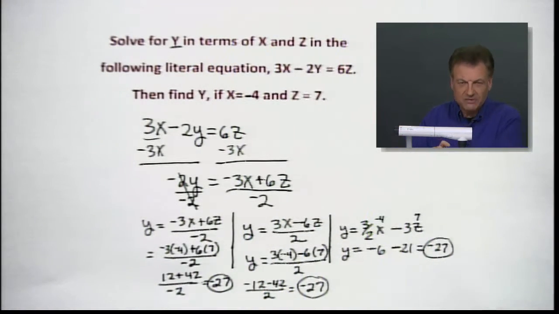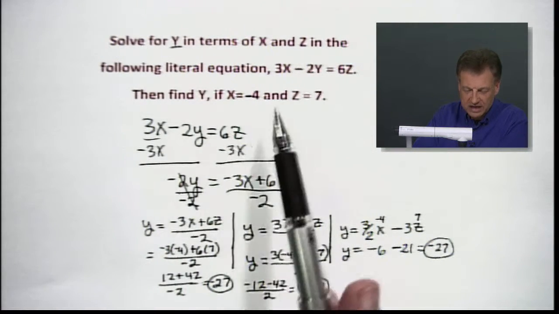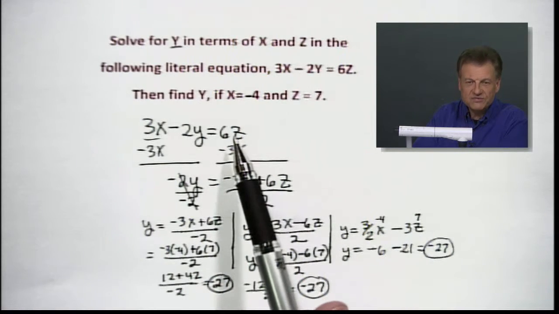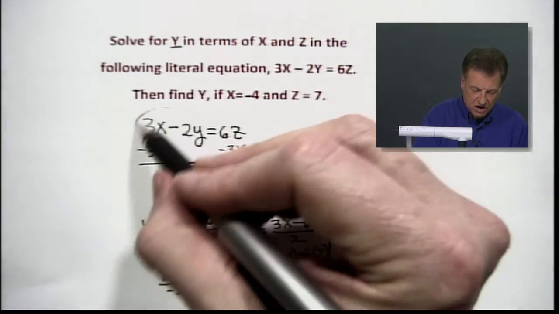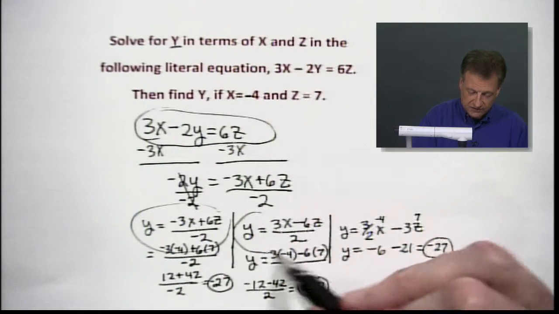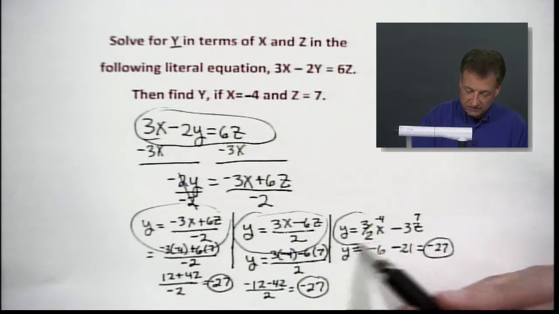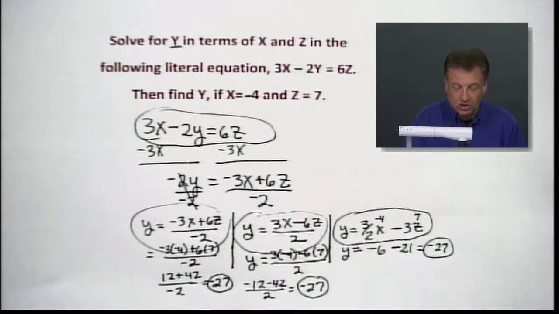Now, let me point out one more thing. We've got a quick moment here for the problem of the day before we run out of it here. What if I had gone back and just used this original equation and put in the -4 and the 7 for z? Would I come up with -27? Absolutely, because this is where we started. This is where we finished 1 round, finished 2 rounds, finished 3 rounds, and my friends, they're all equivalent expressions. When you put the x, y, and the z that we've got here, which is -4, 7, and that -27 back into the picture, they all check out very nicely, very well.